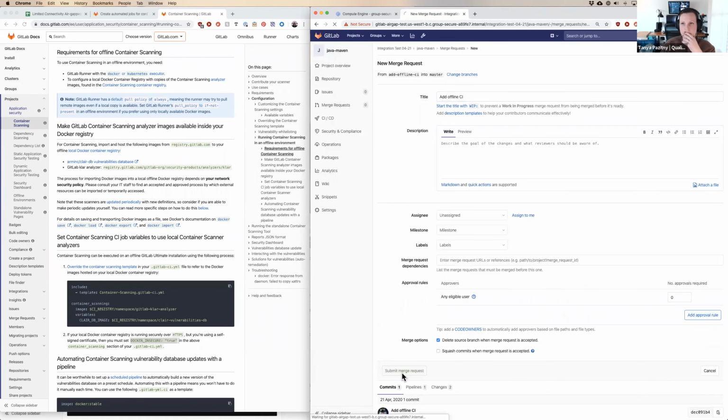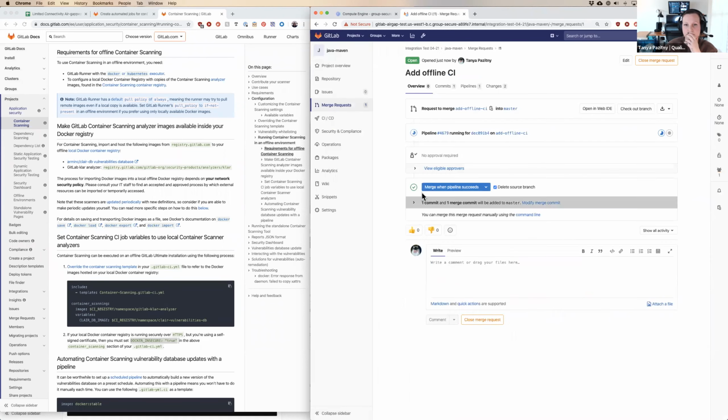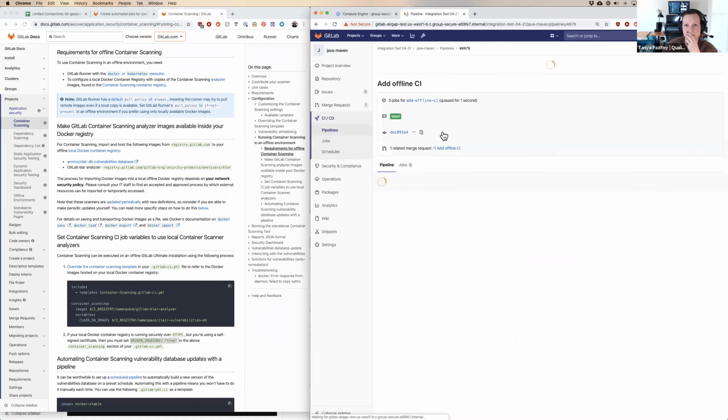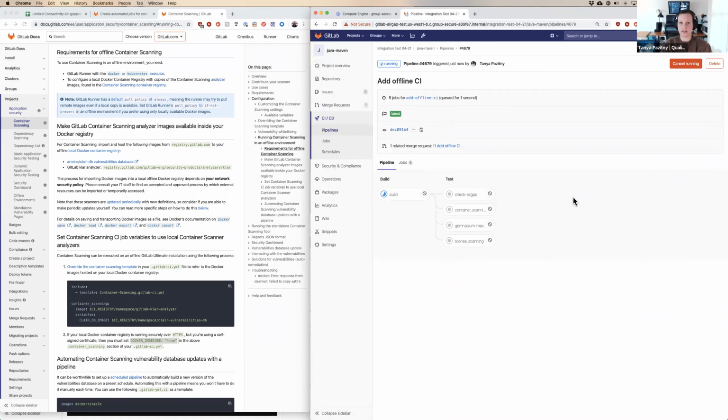Create a merge request. And so again here, I don't have SAST or DAST because I wasn't able to get those fully set up here in time for the demo. But the other 3 scanners should hopefully work. We'll see if dependency scanning works here, where it didn't in Python pip. Are there any questions specific to Java Maven that I can answer while we wait for the pipeline?